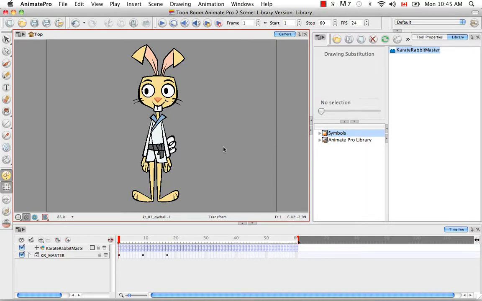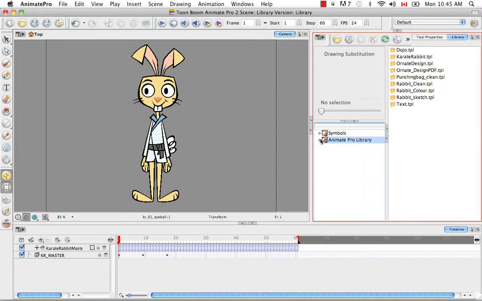So that's one of the big differences, because with templates, not only are they not linked to the original, so if I made a change to this template here, or a template that I dragged and dropped from the template library, it would not update throughout these templates. Not to mention that if I open up a different scene, or if I create a new scene on my computer, these templates will in fact be there.